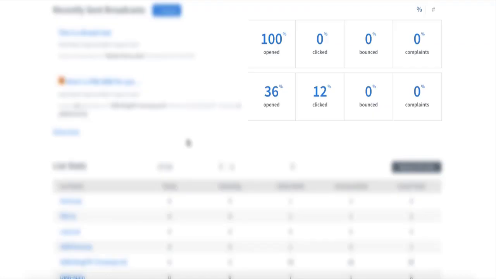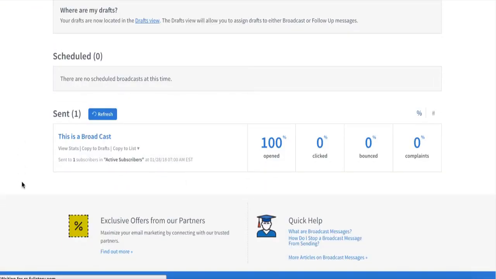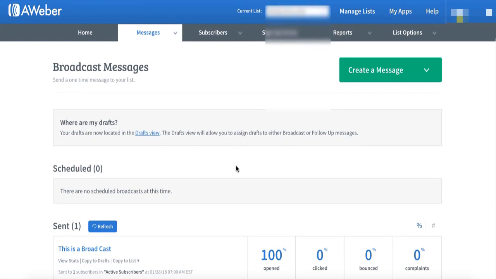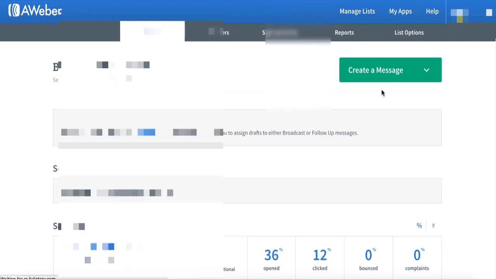So now the one other location where you can actually see your results is on your dashboard. So once you come to your dashboard, you can see all your recent broadcasts. And when you click on show more, you can see all the broadcasts that were sent pretty much from this particular list. So let's say that I can show you one of the other lists that I have so that you can see how the results would actually be shown.